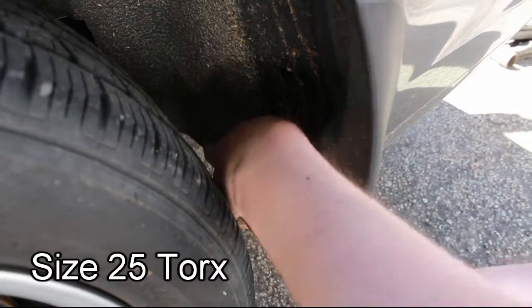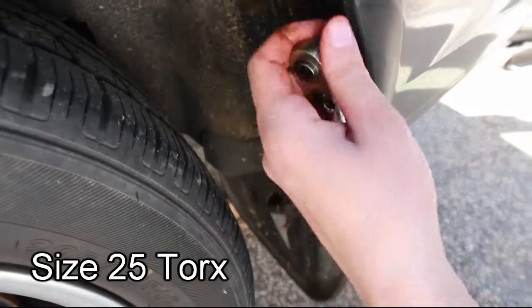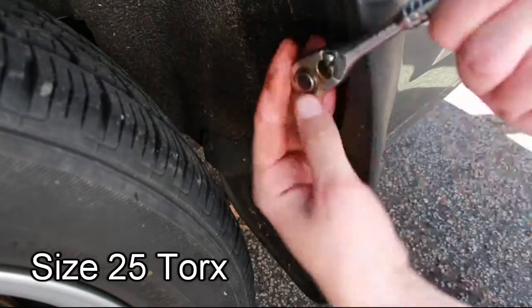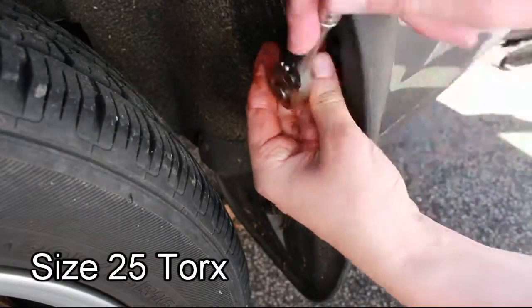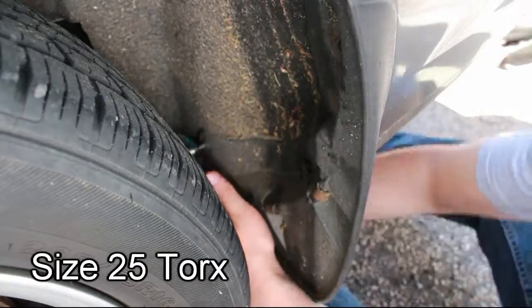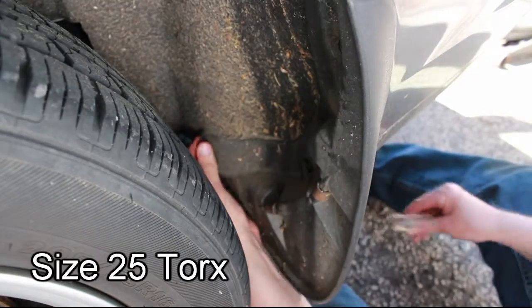Jacking up the car has allowed us access to the inner fender well. This is where we can access all of the screws. They're size 25 Torx. This holds the mud flap as well as the rear bumper, so you'll need to remove all three of these screws along with two clips. The clips can also be easily removed with a flathead screwdriver.